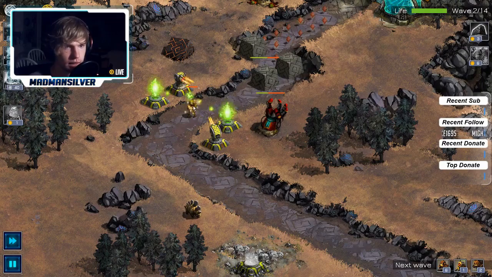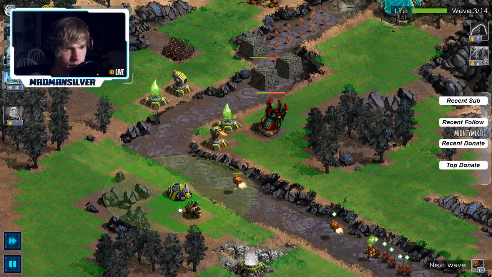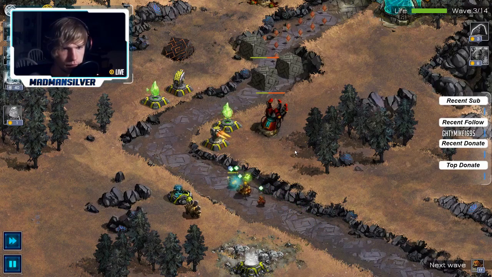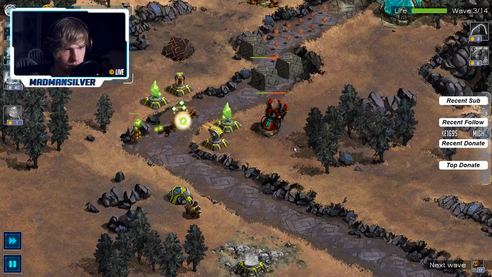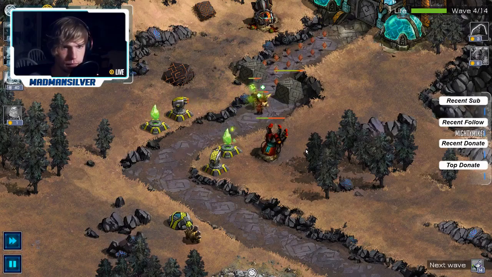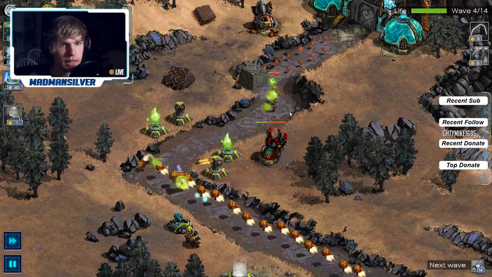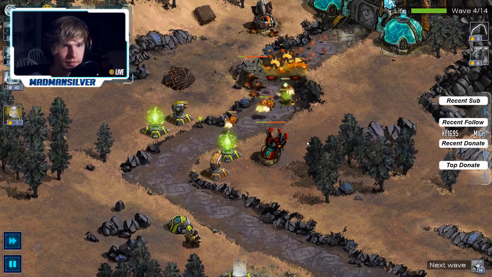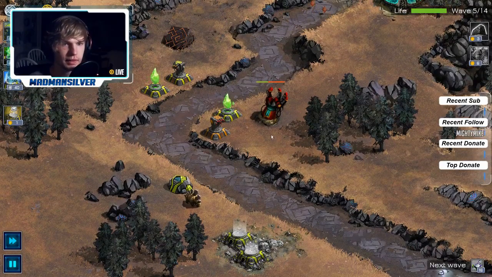More gold! Gimme gold! Okay, fine, whatever. To get over you. Jesus! Just kill the healer! Why are you not killing the healer? You're just wasting all of my resources, man! There's definitely some issues with this game. Definitely some issues.